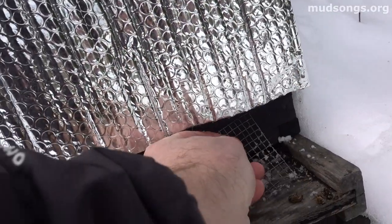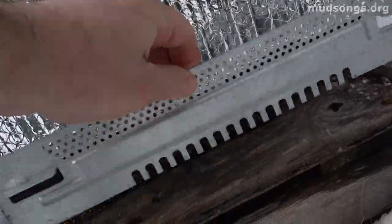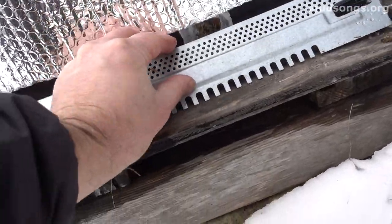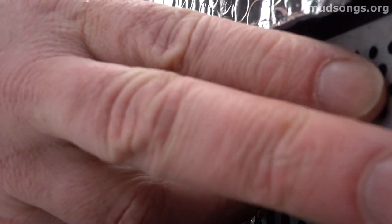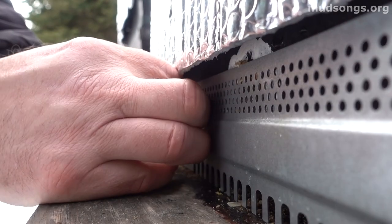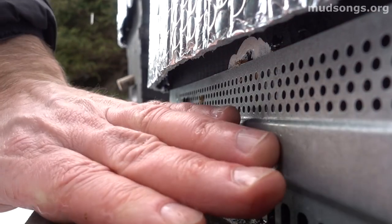I'll take this little bit of mesh, and I'll just use it to fill in that gap. And then I'll just jam this up against the edge of the bottom board on this side. Oop, come on. And I'm not going to use nails or anything funky and fancy or expensive. I'm just going to use these tacks. Here we go. That's it. Watch this. One more in.